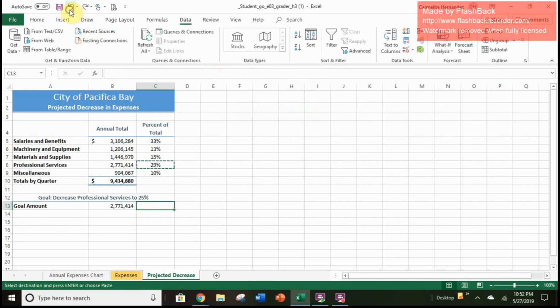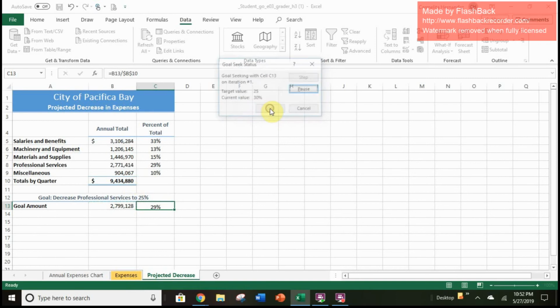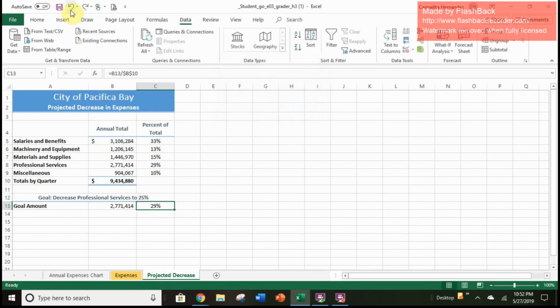So let me kind of show you what I did. So I just put 25, and I went here, and look, it went all crazy. We didn't want that. So let's go back and fix it.